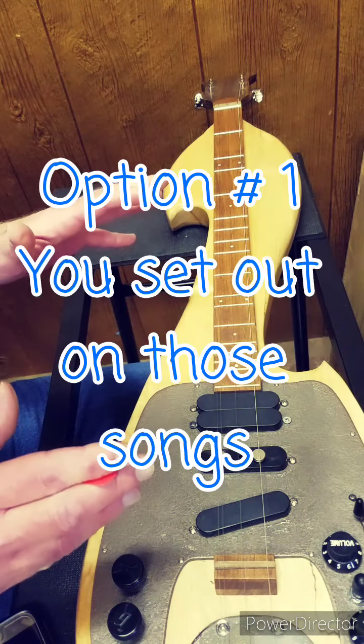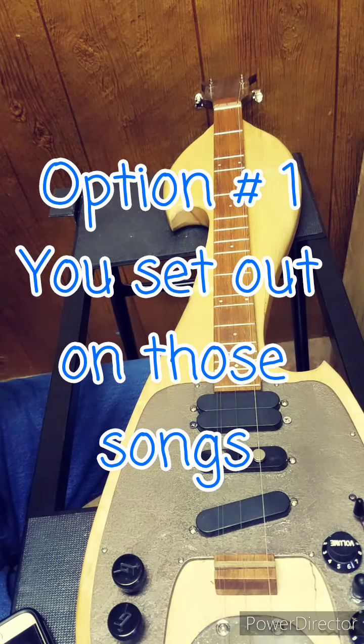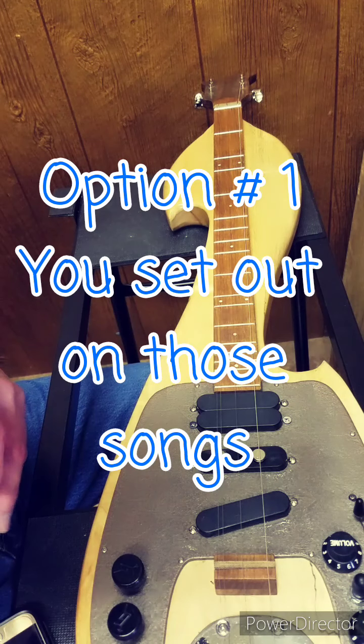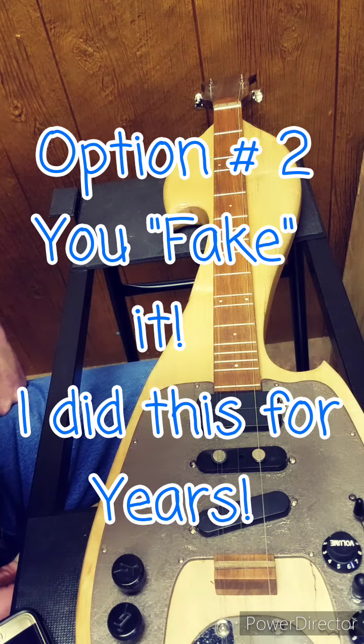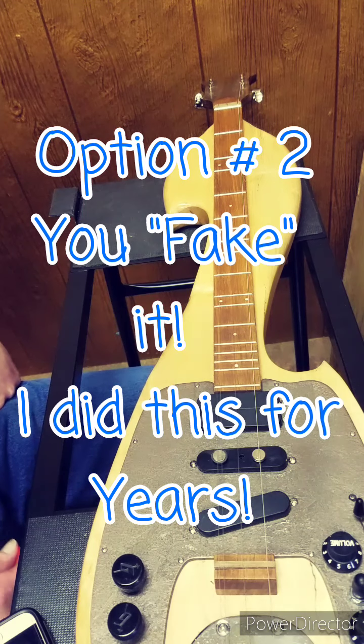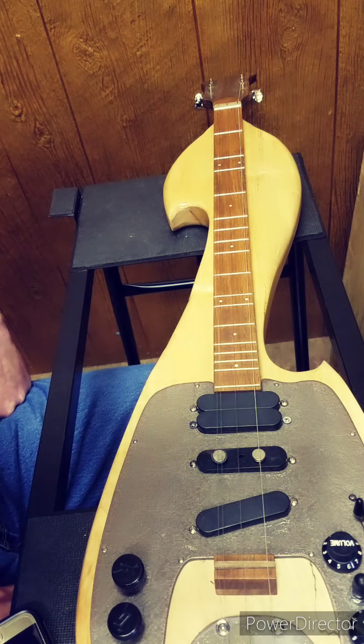Option number 1 is you just don't play on those songs and you maybe grab a tambourine or something to play along that way. If that's not a workable option for you, option number 2 is you fake your way through the chords, because that is possible to do. I did it for years on the dulcimer. And actually I learned about it from watching the fiddlers in the shows around here.